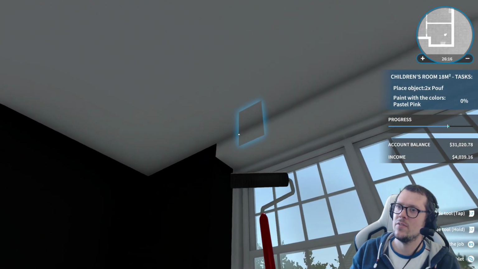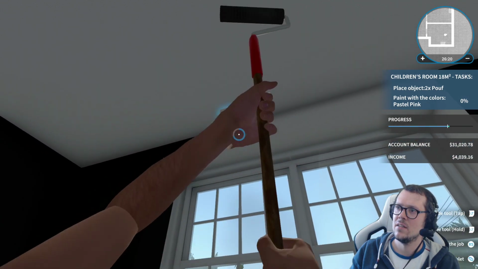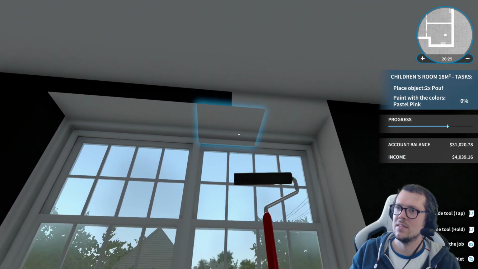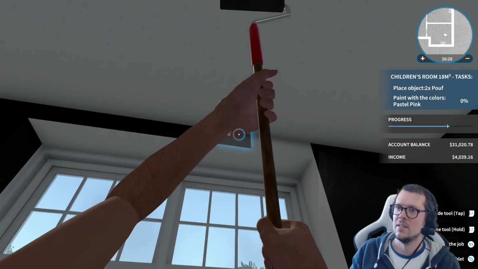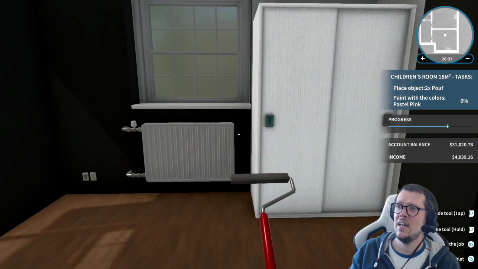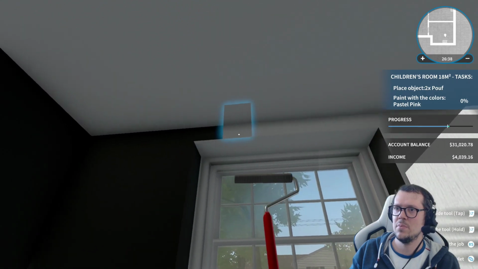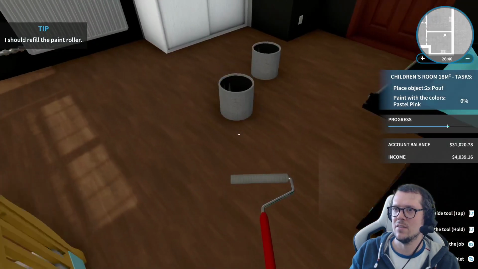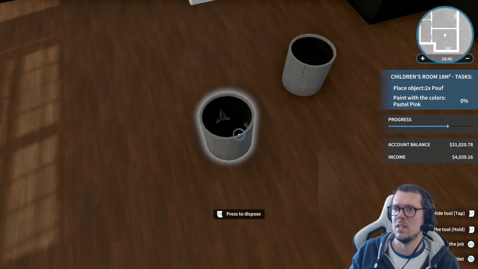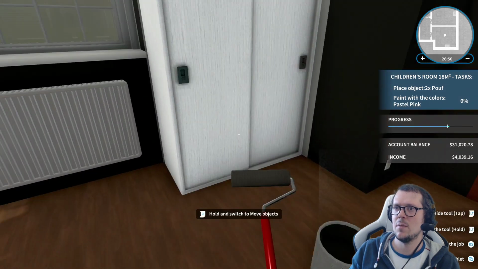Oh, look at all these little miniature bits that need doing. This is madness. This is absolute madness. What am I doing? Are we nearly there? Yeah, we are nearly there. Just got to do these little bits. It'd be so easy to waste paint on this bit. Let me get rid of the paint can that we don't need anymore. Okay. Fill that roller up.